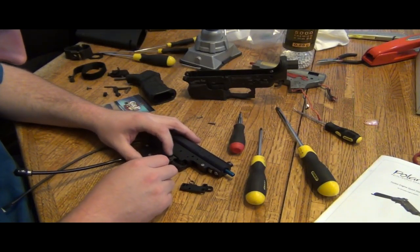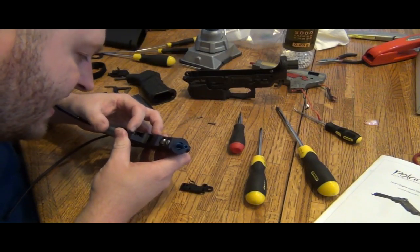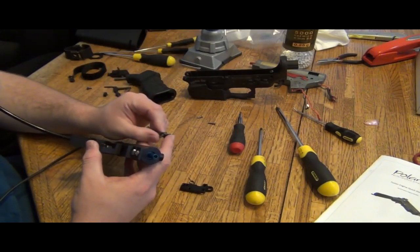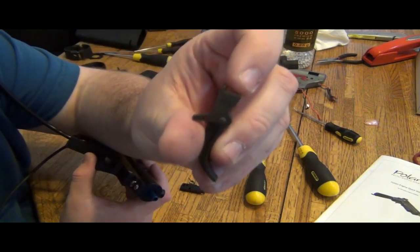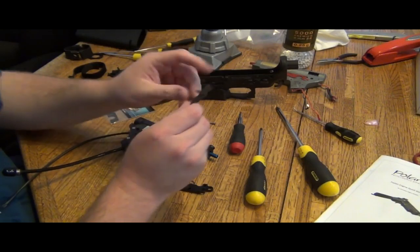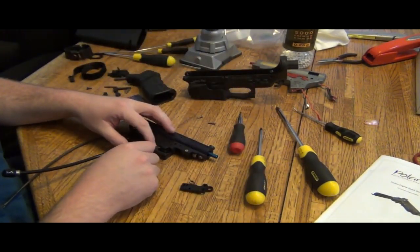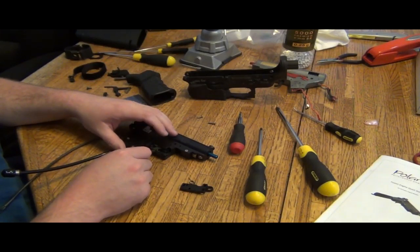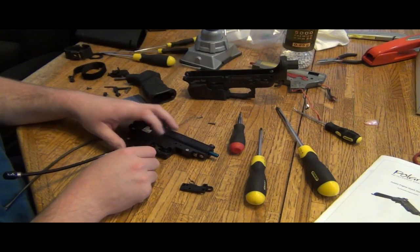So the way these things push the button is through the top here, the top of this, so you could add some space to the front of it right here, very top, and it would click in sooner. You can add some space in the back here, so you would move forward sooner if you want to do that. You could go either way, it's up to you how you want to do that. You could put a spacer in there, right here to the back that I was talking about.